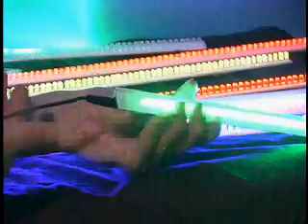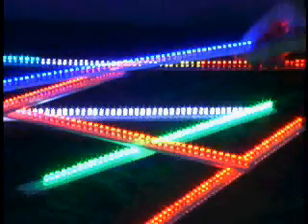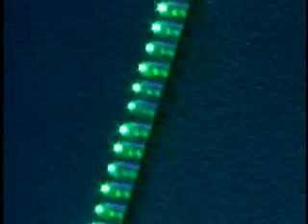LED light strips run on 12-volt systems like solar cell-charged batteries. Light strips are available in a standard 27-inch or 12-inch printed circuit board length. Other lenses are available for qualified OEM customers. Advanced optical-grade epoxy is used to produce illumination that is bright and uniform. Clear lenses are standard.